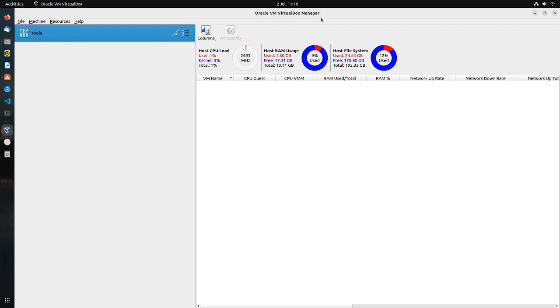Now remember, host is my physical machine. How much RAM it's using. And also you'll be able to see the host file system. You can see how much of the host file system I allocated for this has been used and utilized by a virtual machine. So at the moment, this machine has got a low RAM on it, and you can see it's got low disk space as well. But we'll move on later to when I start building it out, and you're going to see how I use my base host system.